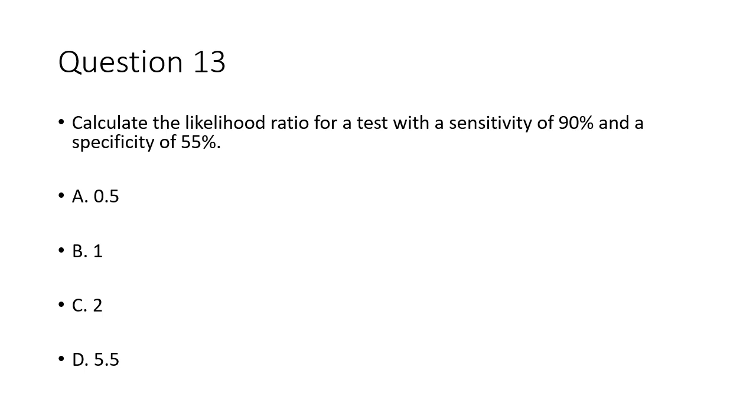So if you get back to the likelihood ratio, basically it ends up being calculated as your sensitivity divided by 1 minus your specificity. Again, we're going to get into more detail on this a little bit later on. This is just introducing the concept. But if you were to look at this, we would basically be taking 0.9 or 90% divided by 1 minus 0.55, so it would actually be 0.9 divided by 0.45. And that ends up equaling 2. You can do the math if you like to double check me there.